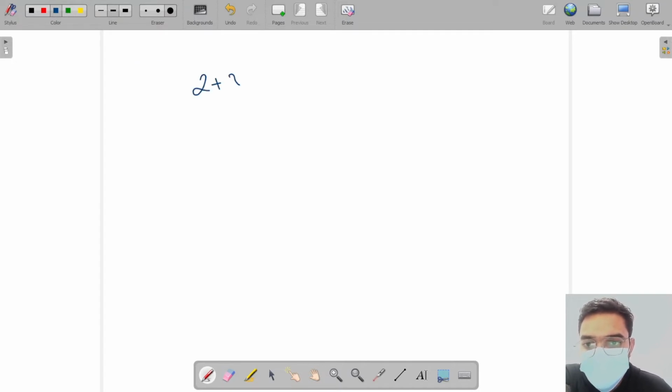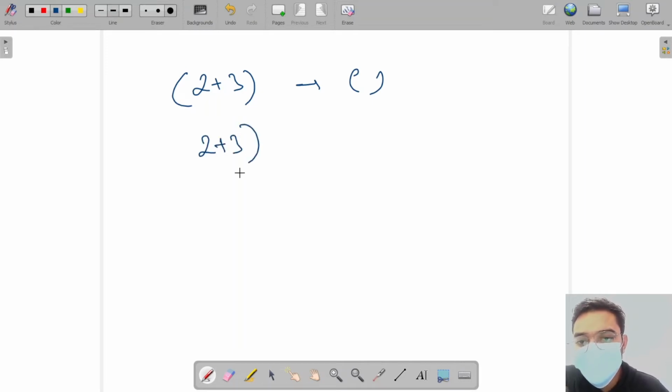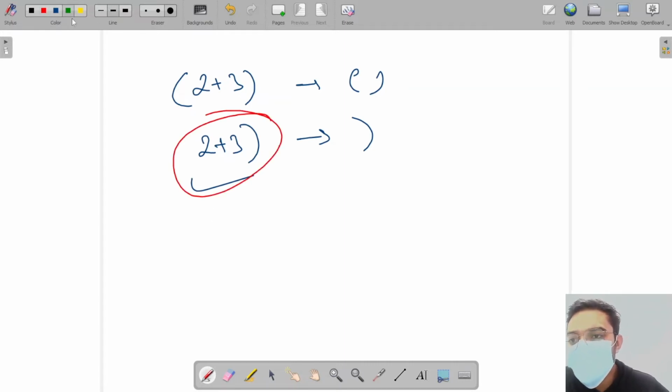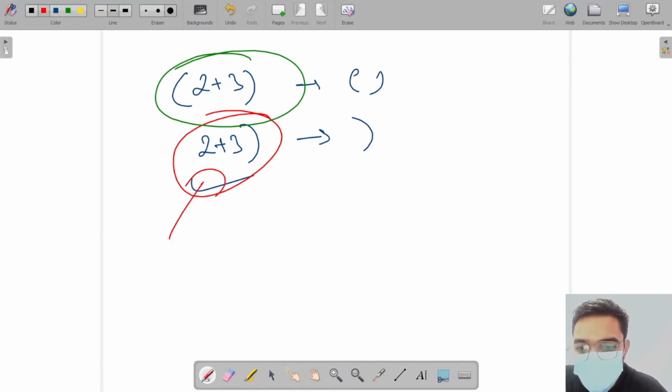Let's take some more examples. One more thing. I was writing this now, so this is valid, fine. So what if I now write this, only this closing one I am going to extract? Is this making any sense? Nope. Sorry, this is invalid and this one, the green one, is valid, fine.